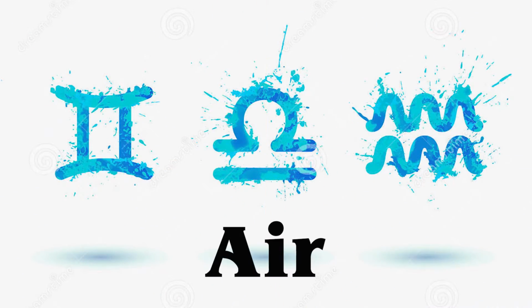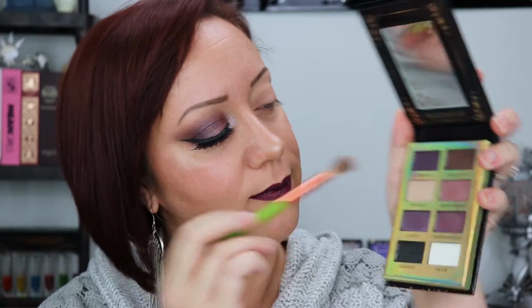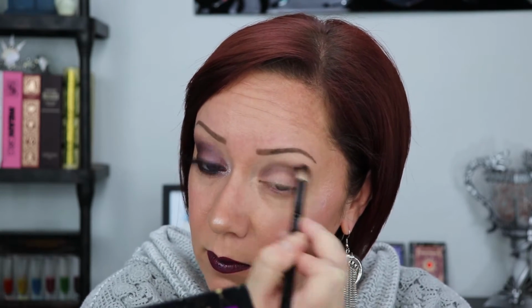Now into the Air palette. I'm starting off this look with the shade Powerful through the crease. It's just another very light transition shade. Then I'm jumping right into Truth and just adding this to the brow bone for a little brightness. Now into Strong. This one I'm being very light-handed with because if you're not careful, it can turn a little gray. So I'm just lightly working this through the crease and then kind of bringing it up onto the brow bone a little bit. And then of course out onto that outer V portion, really kind of winging it out and making it nice and smoky.